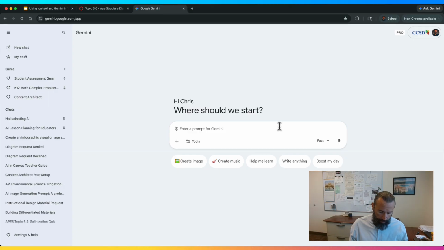Okay, so my prompt is going to be: create an infographic visual on age structure diagrams for an AP environmental science class.